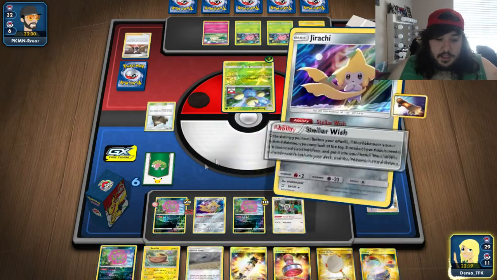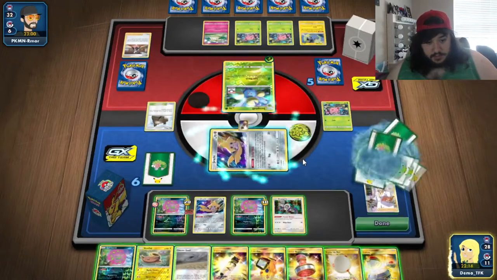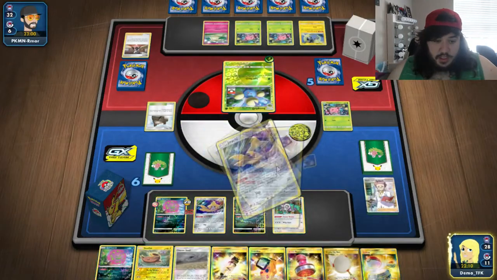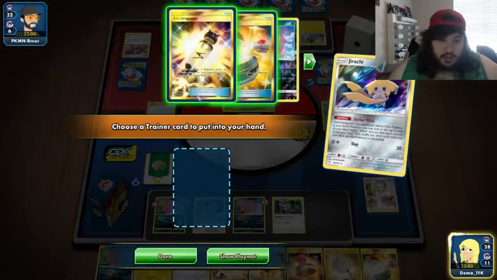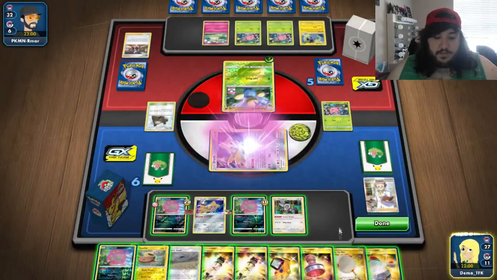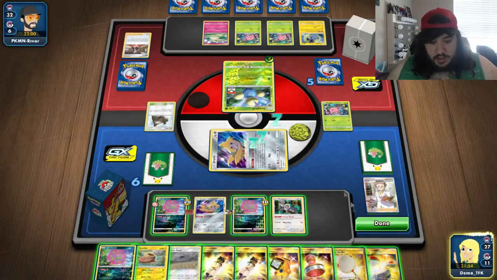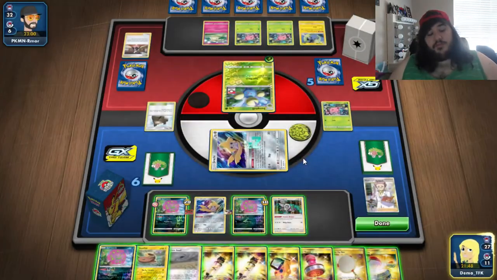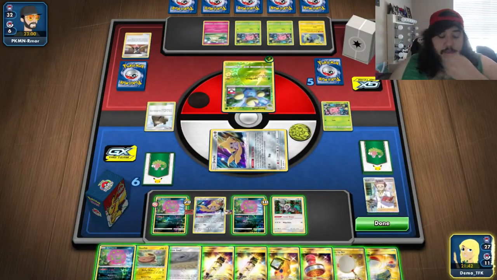Stella Wish for Pokenav. We can retreat Jirachi. Stella Wish again to thin the deck out even more. Grab Electro Power. Well, if we scoop up Net, can we use this guy again? No, we can't. Maybe we should have... No, we still can't do that.